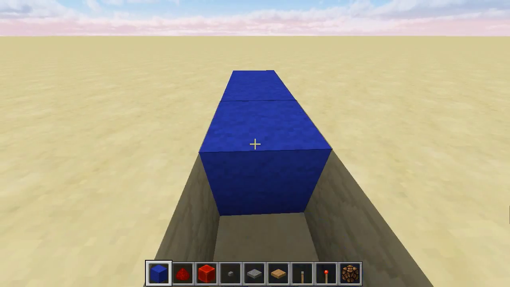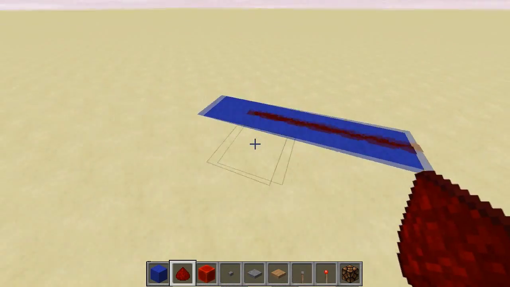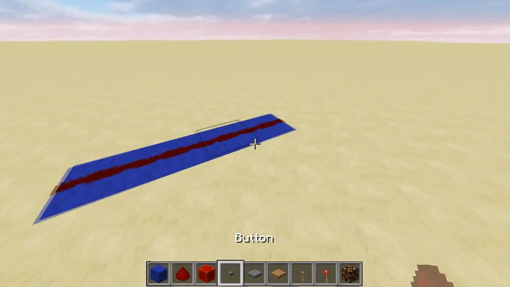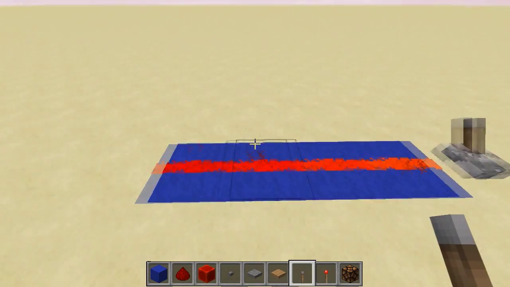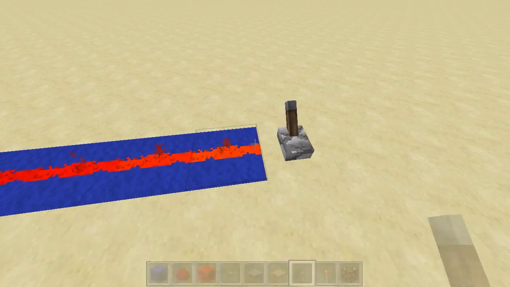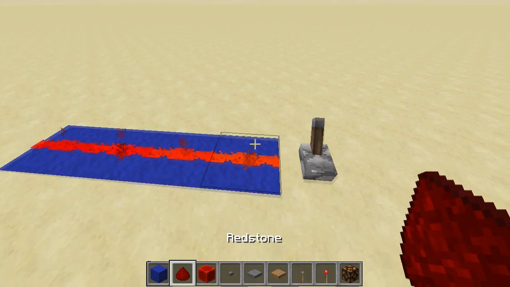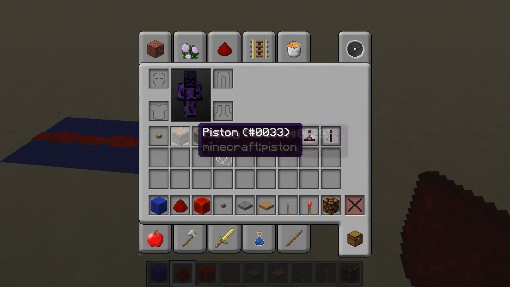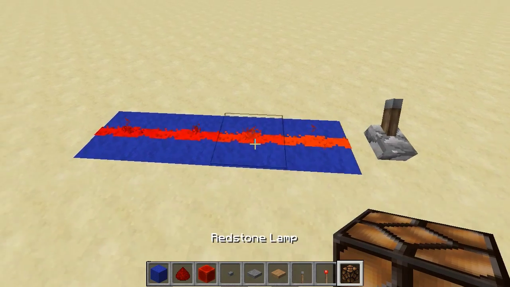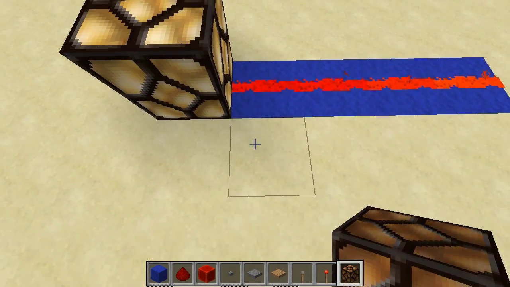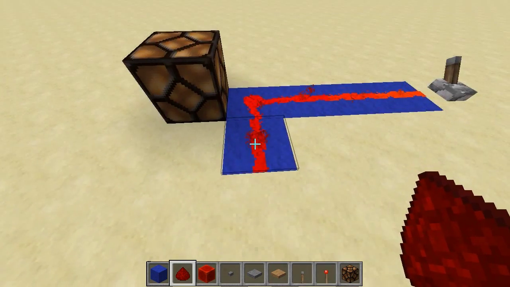the first thing I'm going to show you is basically just what redstone is. Obviously, as you may know, you need some form of powering it, and this is basically kind of like electricity in Minecraft, and you can have different kinds of outputs. But if the redstone goes off to the side like this, it will not power it.